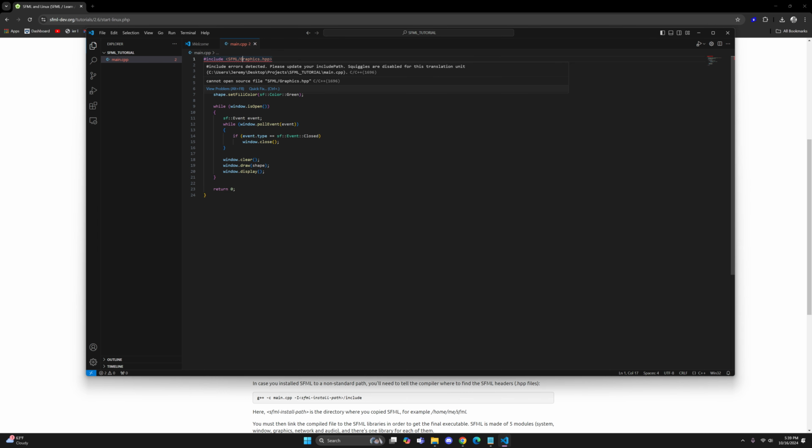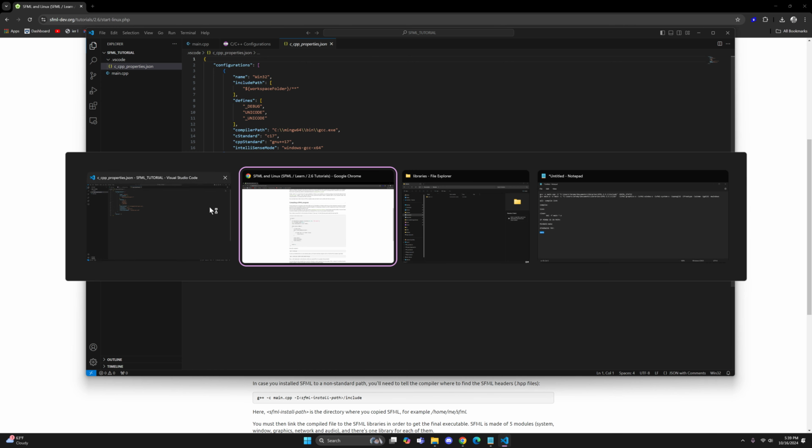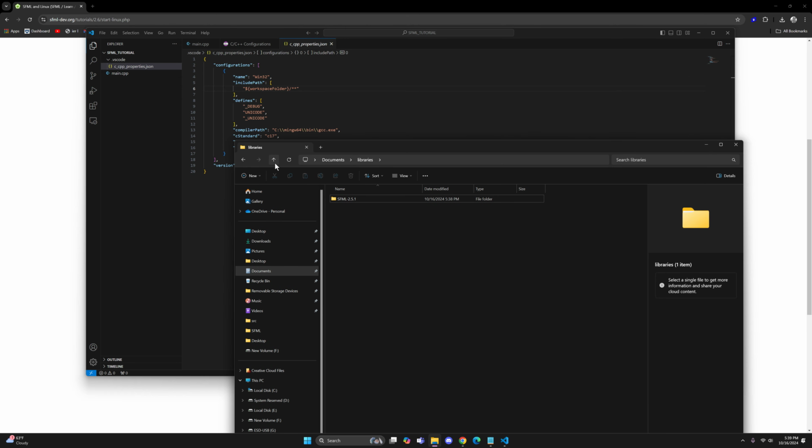You want to hover over it, press quick fix, and open include path. In here, it will create a JSON file for you, and now this is where you want to paste your include file path. So you want to open this, go back to documents, libraries, SFML 2.5.1, go into your includes folder, and then you double click the top, and you want to copy this one.